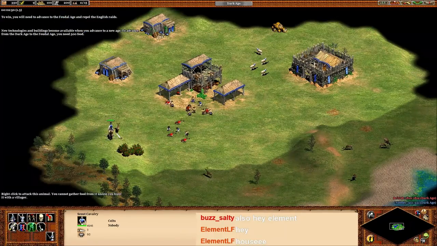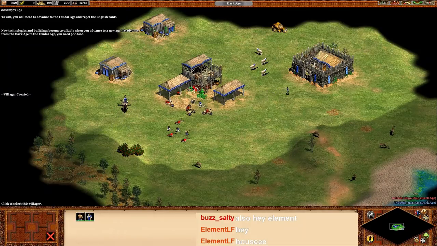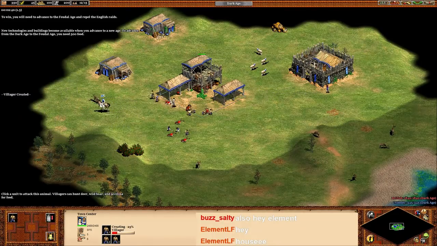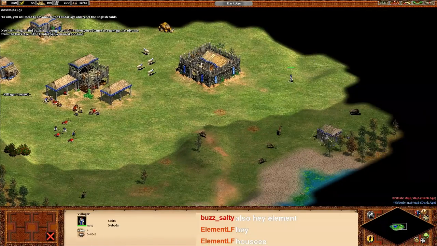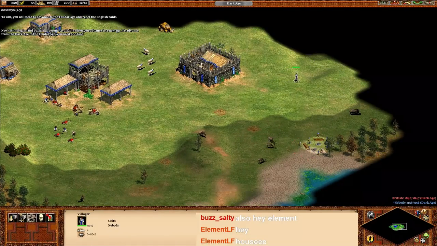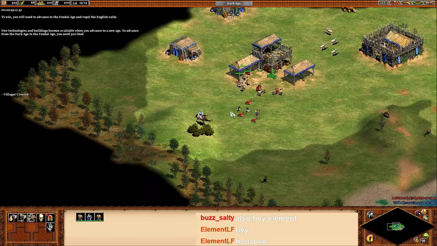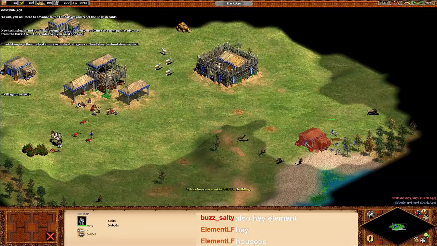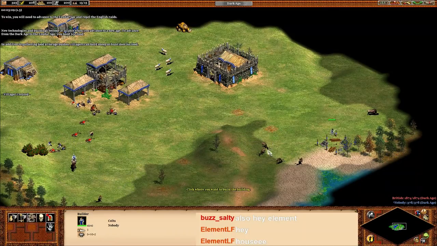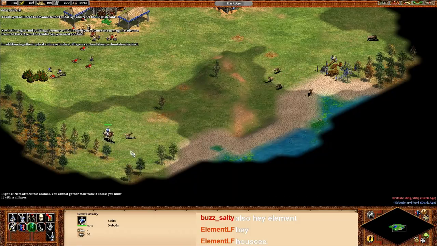New technologies and buildings become available when you advance to a new age. To advance from the Dark Age to the Feudal Age, you need 500 food. Alright, we're gonna try to wall a little bit farther away this time. In addition to gathering food at forage bushes, villagers can herd sheep or hunt deer for food. And we have to wall in the castle too, I feel. We're gonna wall it in with gates.